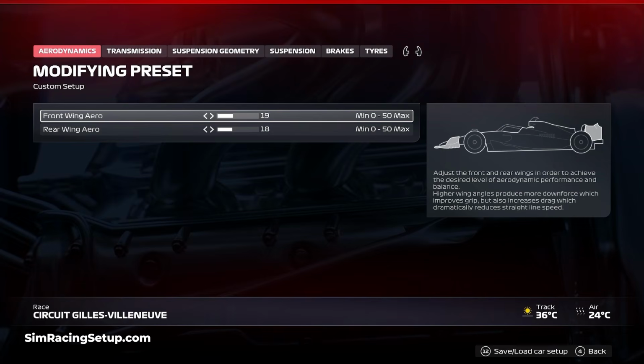I've set mine to 19 and 18 for front and rear wings respectively. This is much lower than I'd ideally like, but it's kind of needed to be able to contend for overtakes down that back straight. The fairly small wing gap also ensures that the rear of the car remains stable in places where it's really tested, such as turns 2, 6 and 9.